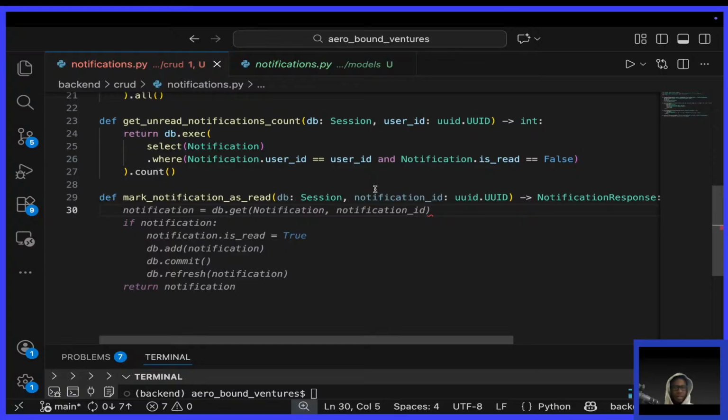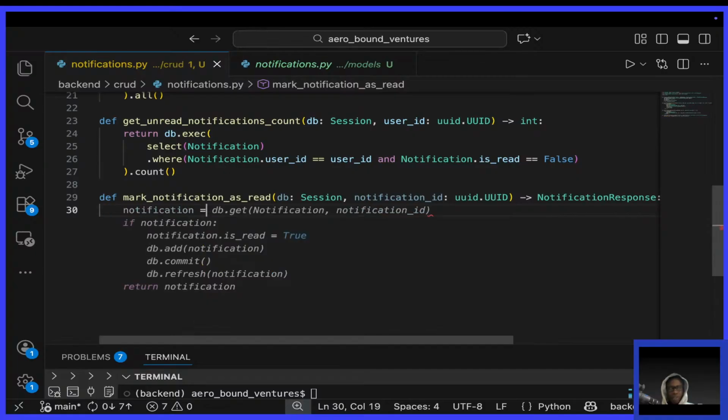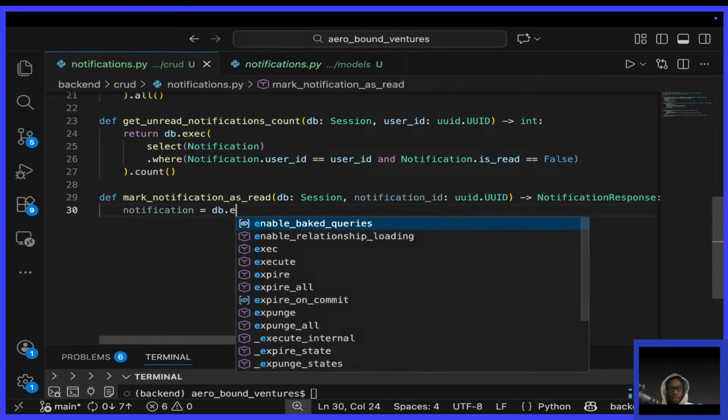So here, to mark a notification as read, we must first of all select it. So if we first pick it from the database, the notification will be equal to db.exec.